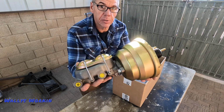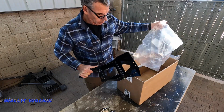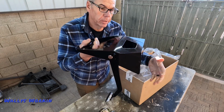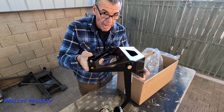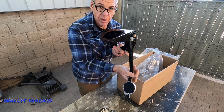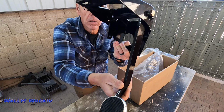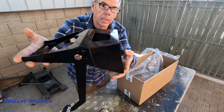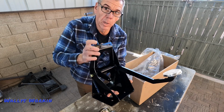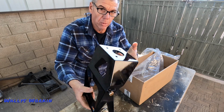Now, this is the booster and master cylinder. Stuff all looks pretty good, really. And then this is the bracket that I have to mount underneath the dash. So the original steering column bracket and everything needs to be removed so I can mount this, and that's my goal today. And this comes with the brake pedal. Kind of a cool looking retro pedal. And it obviously does convert it to a swing style. Pretty nice. Looks like it's welded up really nice. It's pretty good size material here, thickness wise, and it's all powder coated, obviously.